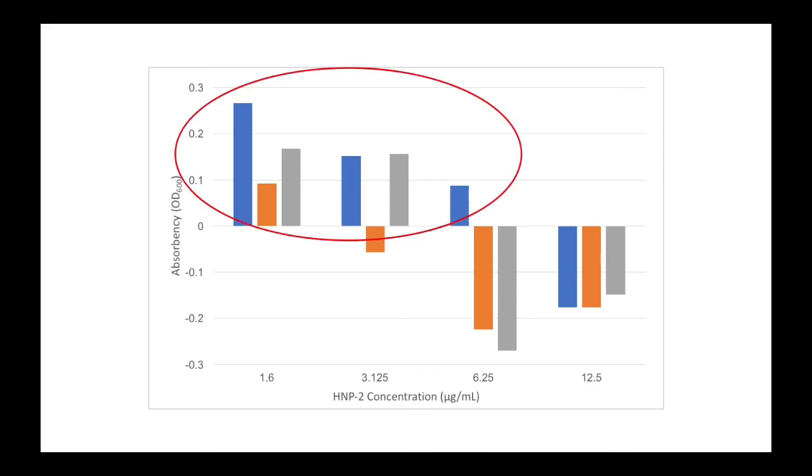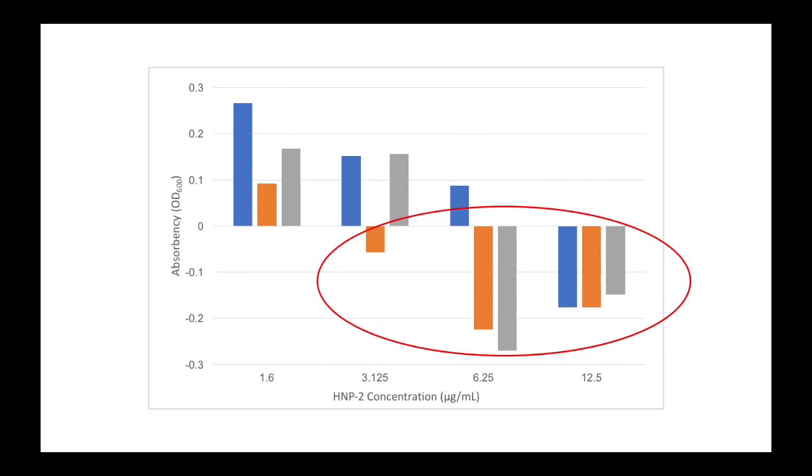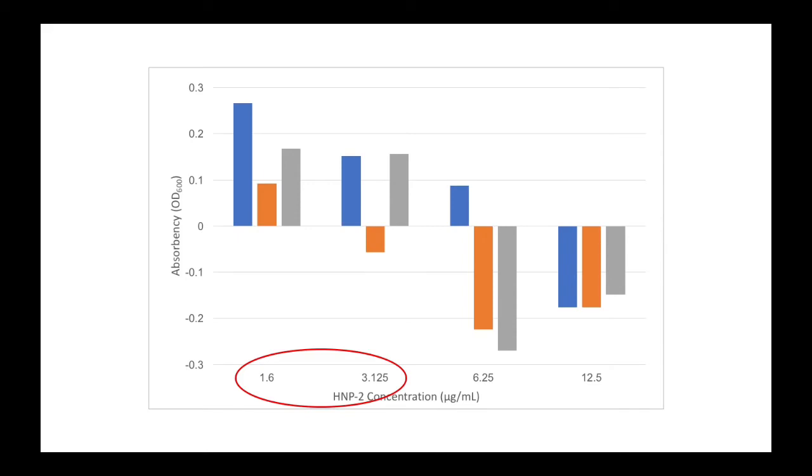The positive values mean that the difference is due to the AMP, but a negative value means that the difference is due to the acetic acid. So at the lower concentrations of the treatment, the AMP is the reason for the difference in the absorbency readings, but at the higher concentrations of treatment, the reason is the acetic acid component of the treatment.